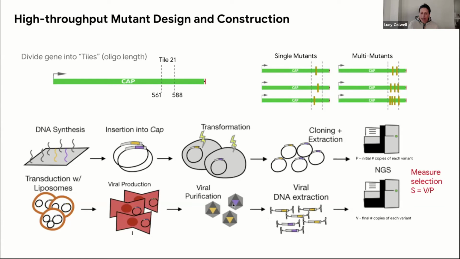So we only keep the DNA that's inside a capsid and degrade away the capsid and just extract the viral DNA. And so we're really asking, how many copies were there to start with and how many copies were there at the end. We measure this selection coefficient, which is the ratio of those two numbers, and often we'll report this as a logarithm.